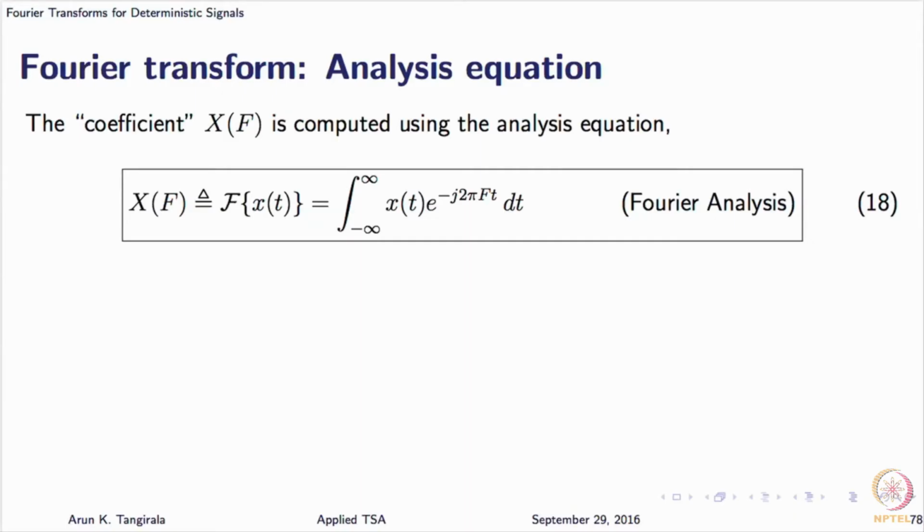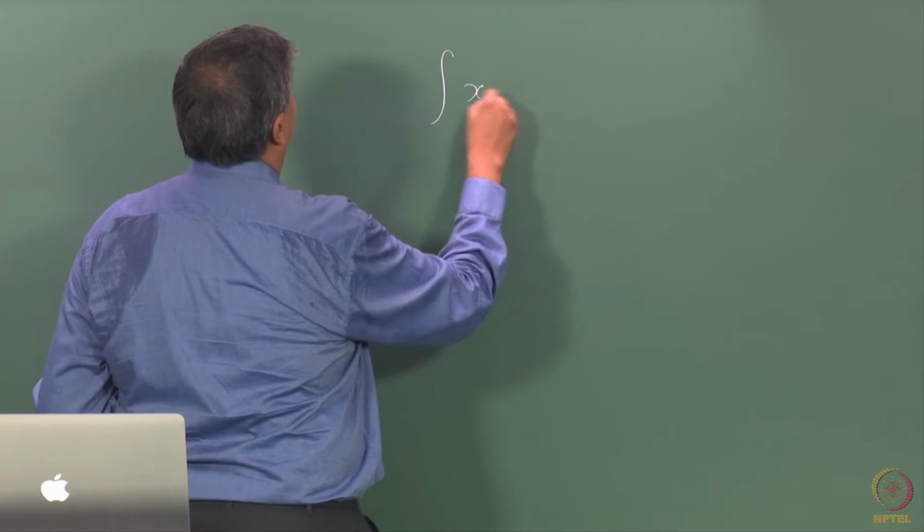So, we started to look at the Fourier transform, and this Fourier transform was introduced in the context of continuous time aperiodic signals with finite energy. Now, why are we looking at finite energy signals? Basically, if you look at this equation here for the Fourier transform, you can see, and we have discussed this earlier as well, that the Fourier transform itself exists first of all when the signal is absolutely convergent.